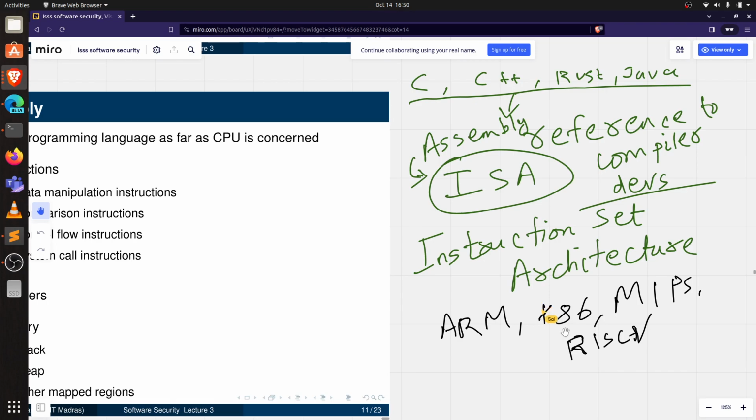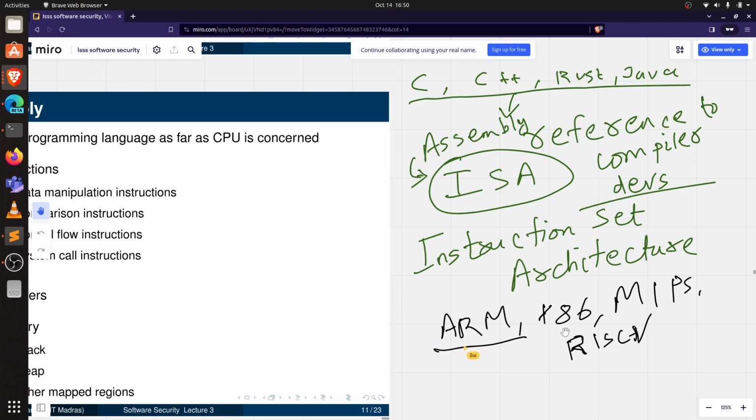So when we say it's a RISC-V processor, it's a processor which follows the RISC-V ISA. When we say it's an x86 processor, the internal design might vary. For example, i7 is faster than i3 Intel processor because its internal design and architecture can vary, all those internal specifications. But the ISA, the instructions that it supports, will be the same. That's why it's called an x86 processor. These are the common ISAs used around the world.